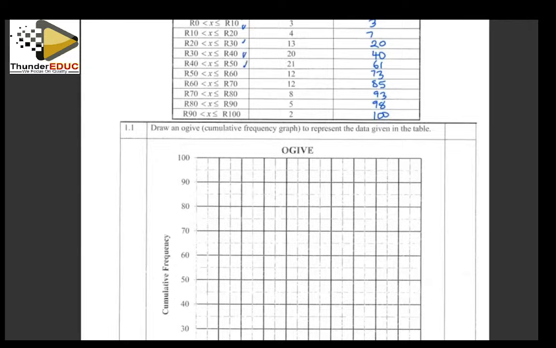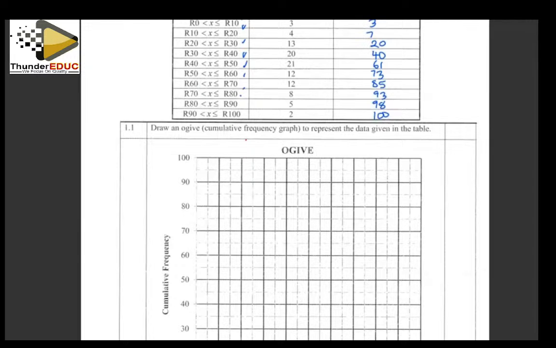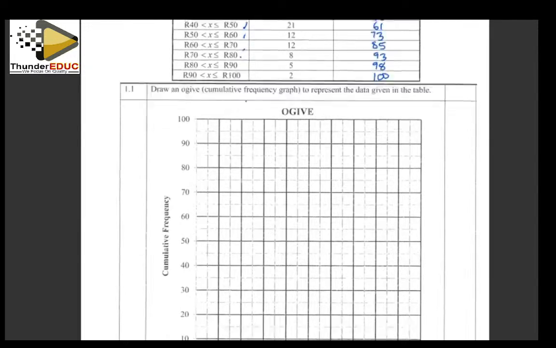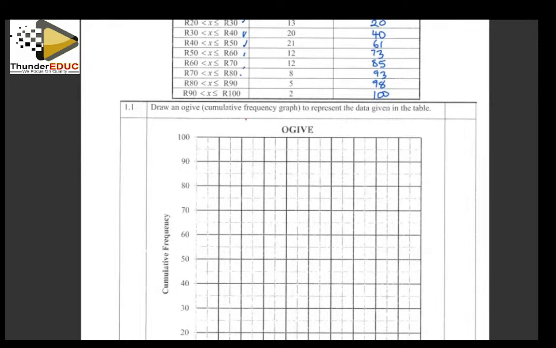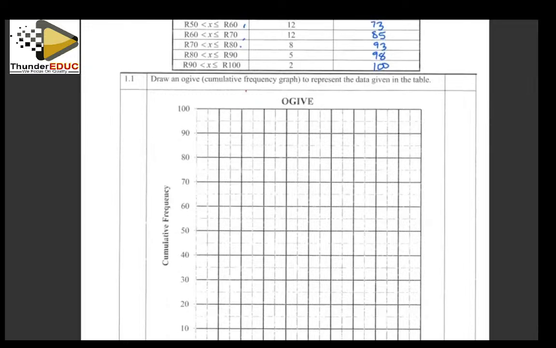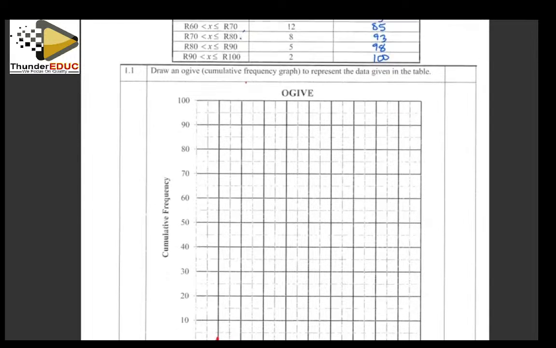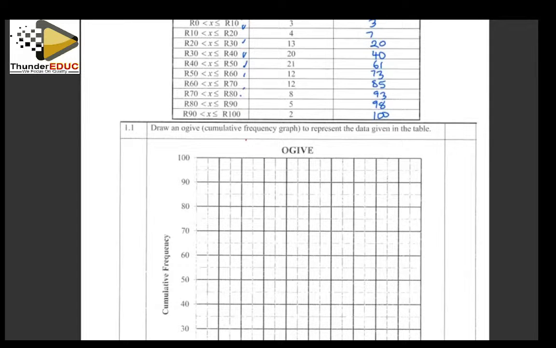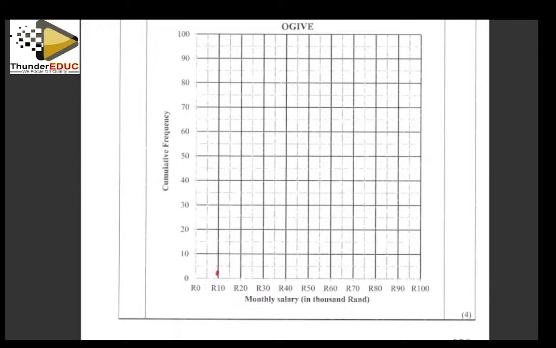These ones. They are the ones that we use against the cumulative. Let me just use a red one. So it's saying 10 goes with 3. So if it's 10 rands or 10,000 rands, those are 3 threes somewhere there. Then 20, we say it goes with a 7. So let's locate where 7 is, slightly above the 5.